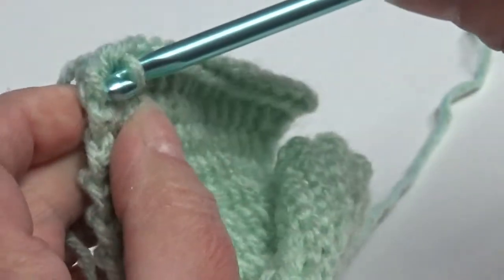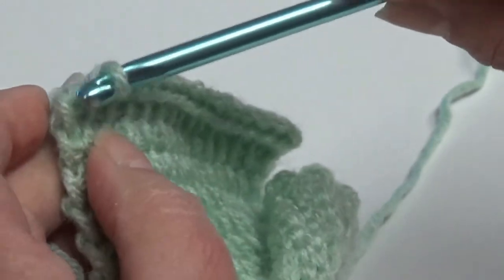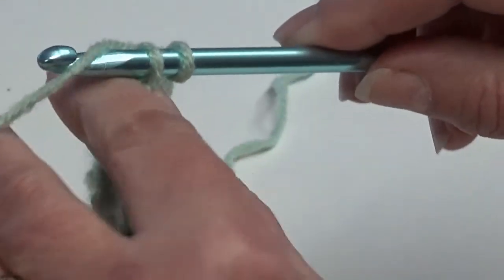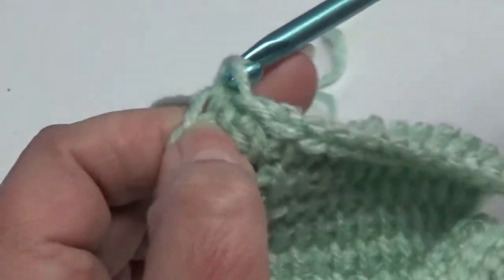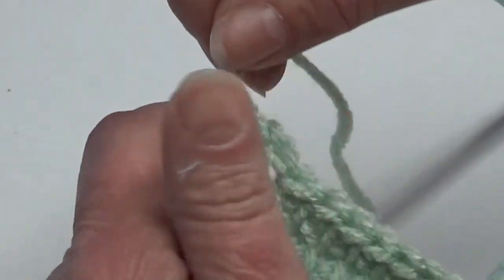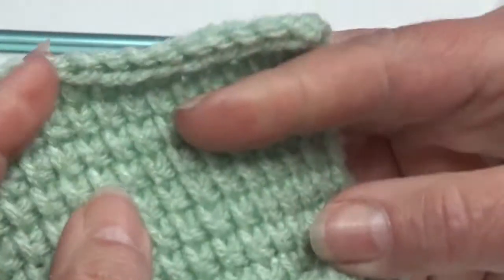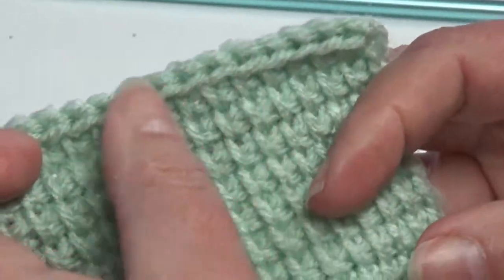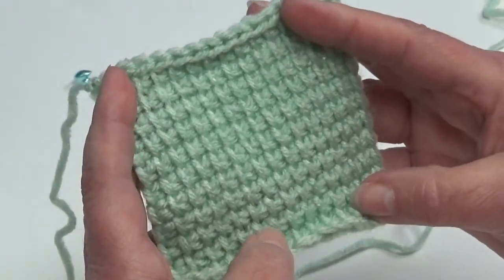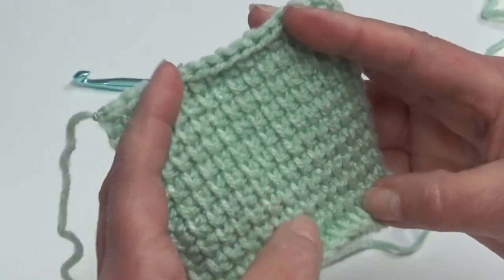So we're over to our last stitch — you're going to go underneath that one vertical last stitch, put your yarn over, pull through, and then I always chain two. Then I cut the yarn, pull it through, and just pull down. And that is your very nice edging to finish off your piece. Thanks for stopping by, and I hope you enjoyed learning how to do the Afghan stitch.